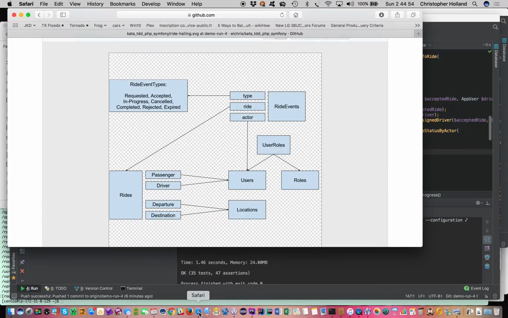All right, so now let's save cancel for later. Let's look at completed. So only a driver should be able to mark a ride as completed, and you should only be able to mark the ride as completed if it was in progress.